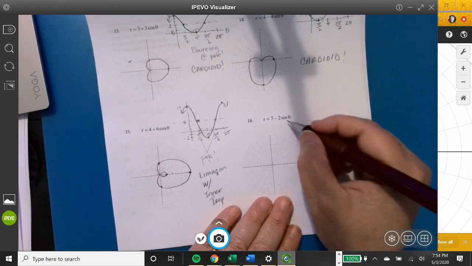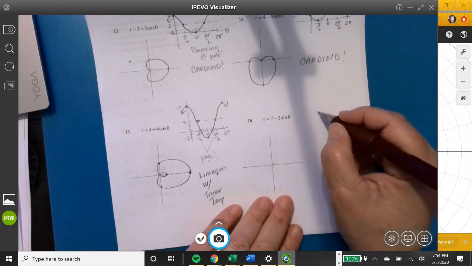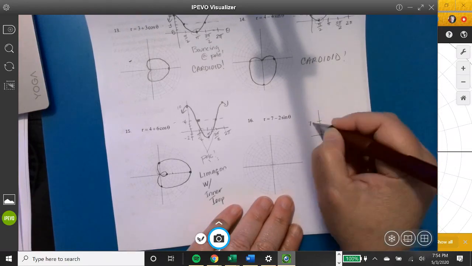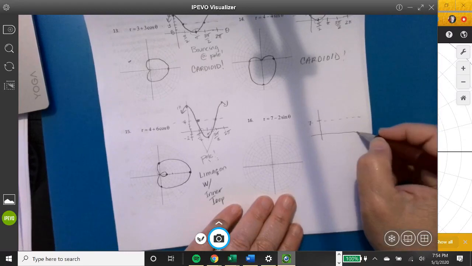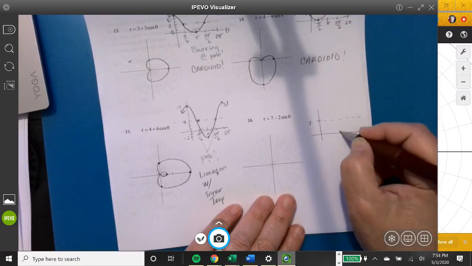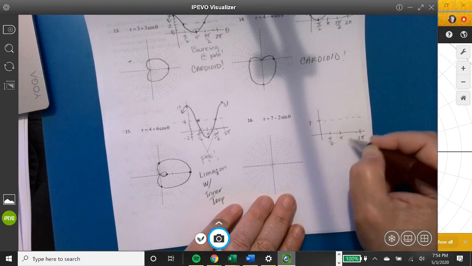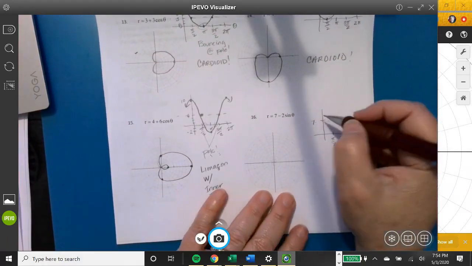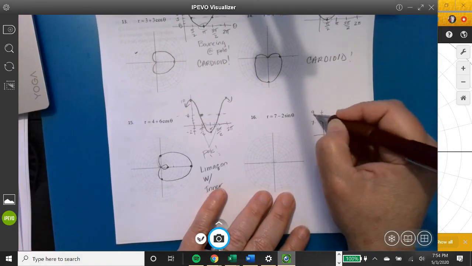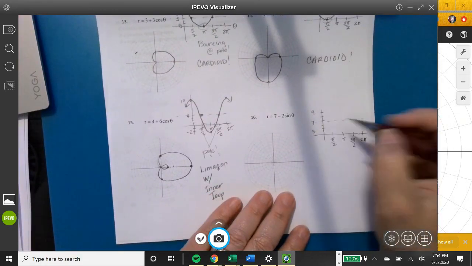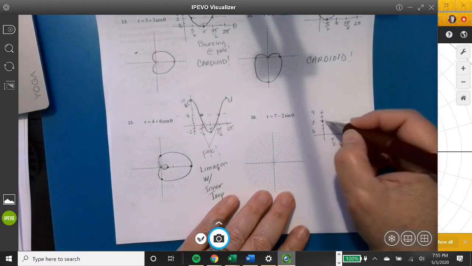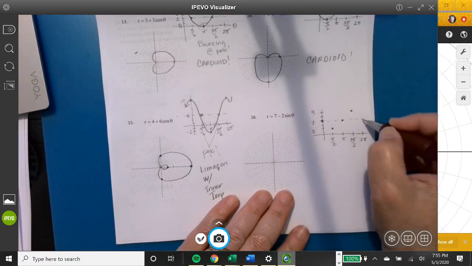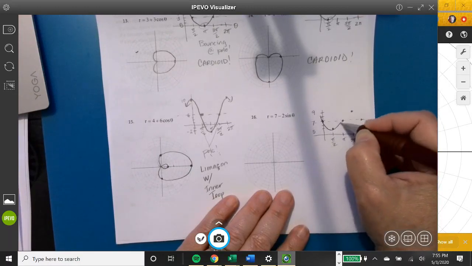Okay, this one here, I have a midline of 7. Holy jeepers, 7's pretty high, so I'm going to put 7 here. And an amplitude of 2, but the B factor, the period factor is 1, so we still have our nice increments. Okay, and what's our amplitude? It's 2, so we're going to go up 2, which puts us at 9, down 2, which puts us at 5. We're going to start on the midline because it's a sine curve, and then we're going to go down in amplitude, back to the midline, up in amplitude, and back to the midline, and then graph our sine curve really quickly.